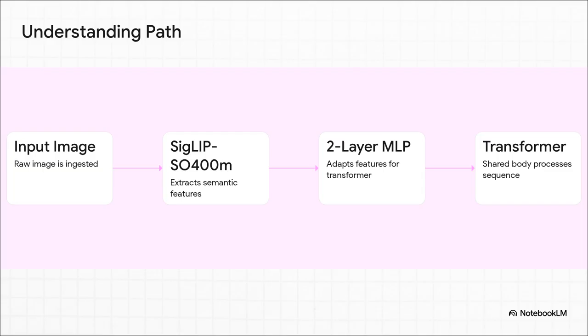Here's how it actually routes. When you want the model to comprehend an image, you trigger it with an understand tag. The input image routes directly through SigLIP, taking full advantage of CLIP-style pre-training that's perfectly tuned for semantic similarity. From there, it passes through a 2-layer MLP adapter, right before hitting the shared transformer body. Boom, perfectly optimized for pure perception.